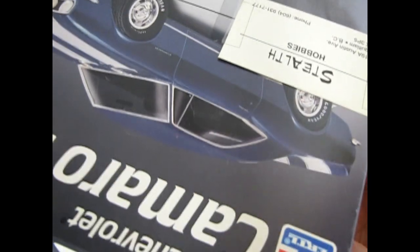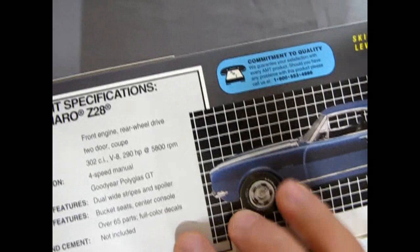There's a cool detail I just discovered on the bottom of the box. Whoops! There we go. Check this out. Instant win racing card game. This was Terry Labonte for the 50th anniversary. So this is cool. 50th anniversary of what? Ertl. 50th anniversary of Ertl. So there you go. This is quite a cool kit, actually, now that you think about it.